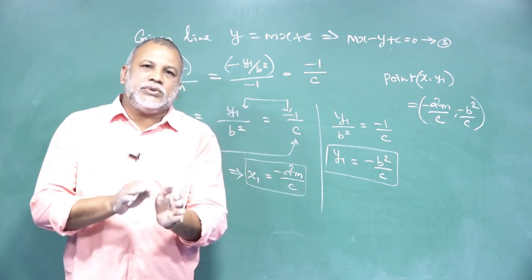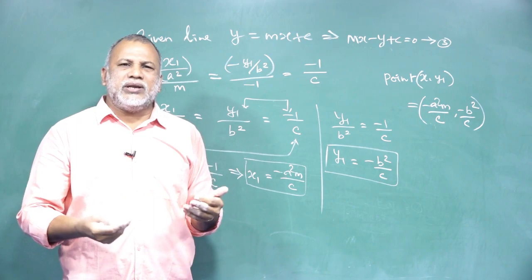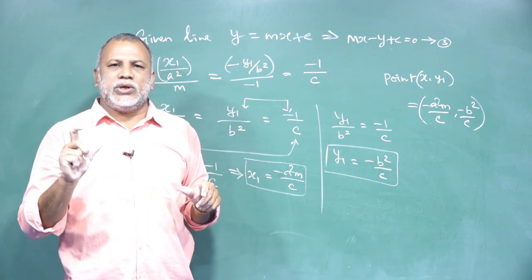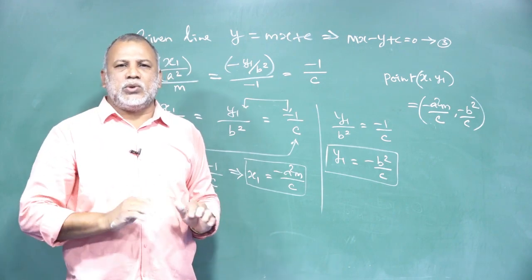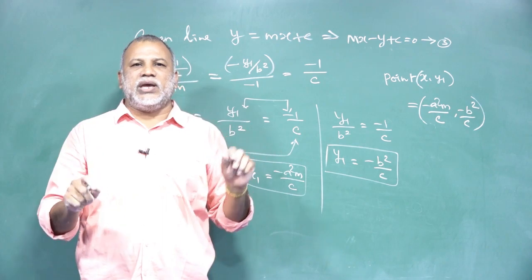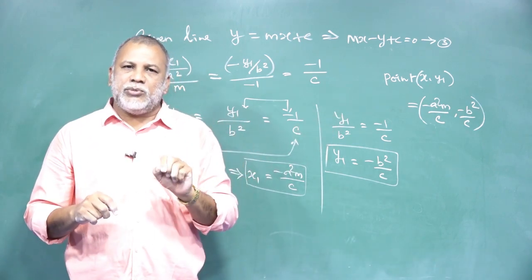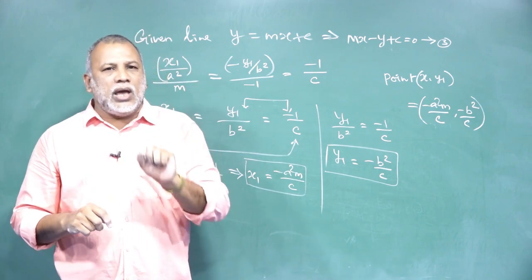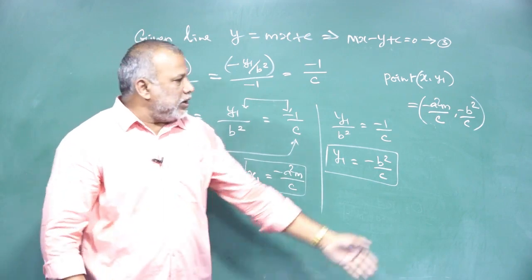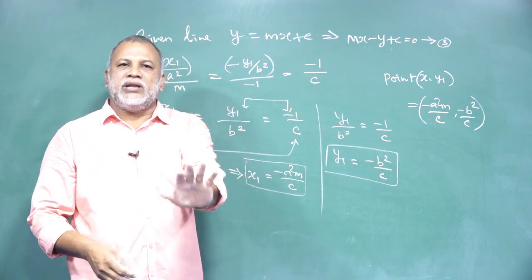Hereafter, what is the concept? The hyperbola passing through the point P of x1 comma y1. You can draw a very simple diagram. Draw a hyperbola tangent at x1 comma y1. That means the hyperbola must pass through the point P of x1 comma y1. You have to substitute x1 comma y1 instead of x comma y. Therefore, the equation may be modified: x1 squared by a squared minus y1 squared by b squared equal to 1. Dear student, after that, you have to substitute the value x1 comma y1, simplify, and find the condition.